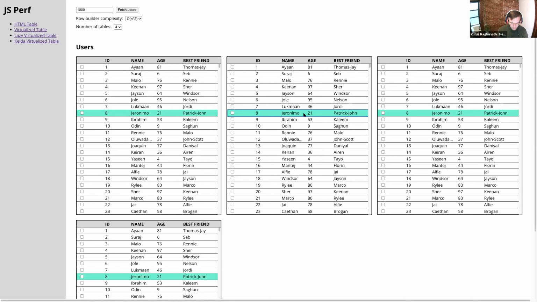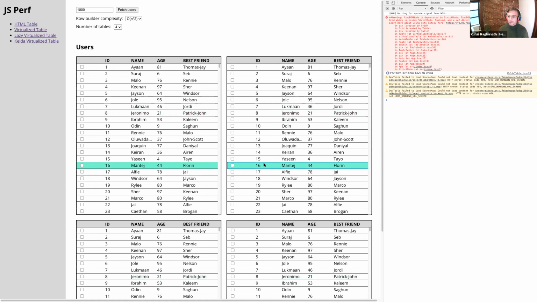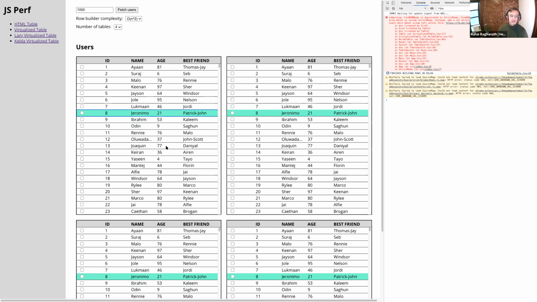So let me open up the DevTools here. In my defense, that warning does not come from me. That comes from React Virtualized itself, which tells you how old it is at this point. But what you can see here is that when I interact with one of these tables, they're all responsive.